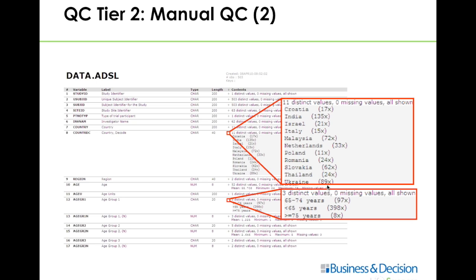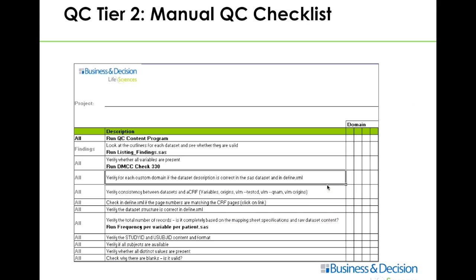And we can do this for ADaM datasets as well to verify the distinct values for the countries, for example, and the age groups that are present in the ADaM datasets. We also use a manual QC checklist because, as I mentioned, not everything can be checked electronically, especially if you are taking data from multiple source tables and putting it into one target table.